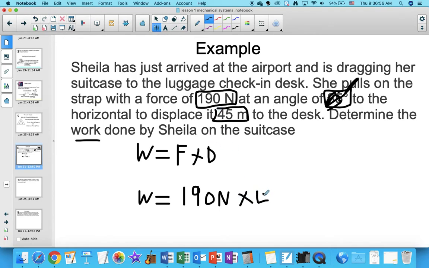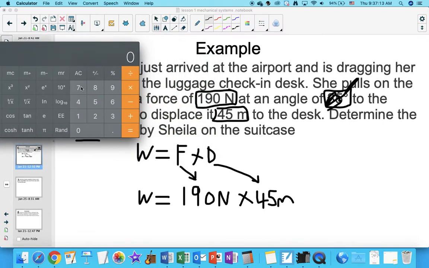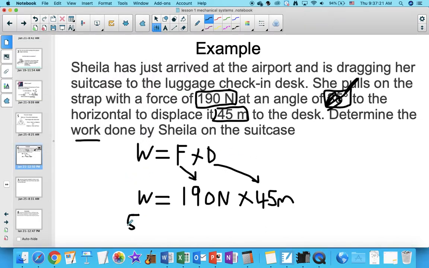So what I expect you guys to do is write the equation. And again, when we did Pythagorean theorem, when we did density, write the equation and then just substitute in the values. Then you can just solve it, right? So now I know it's 190 times 45. 8,550 joules. So I put a J there. Sorry, the writing looks terrible, but that's how you would do it.